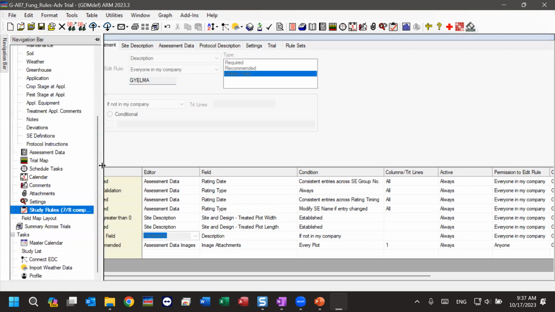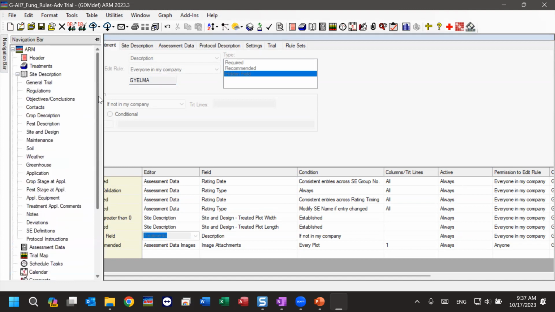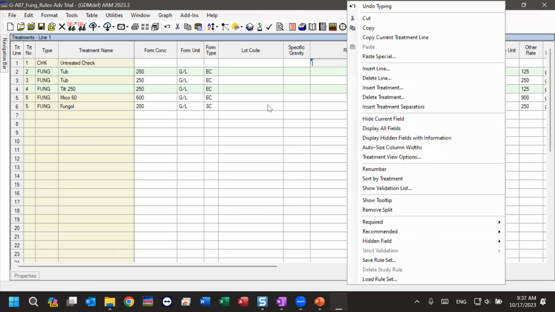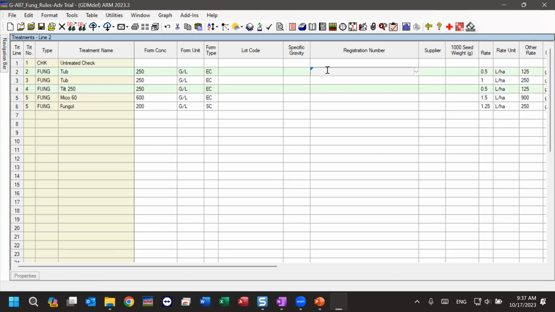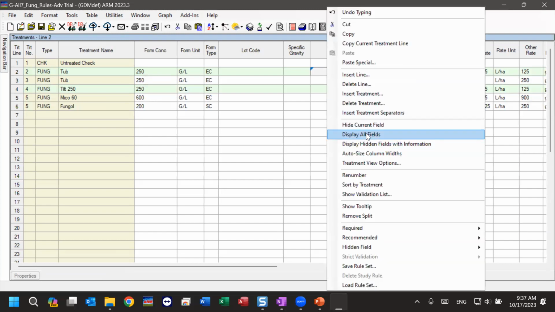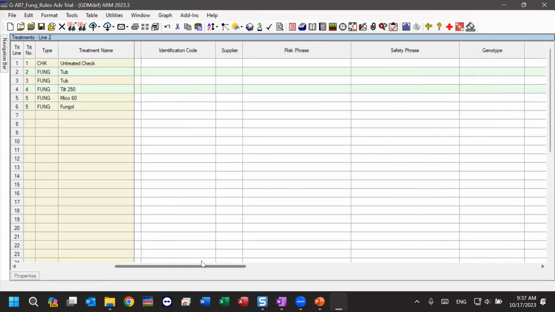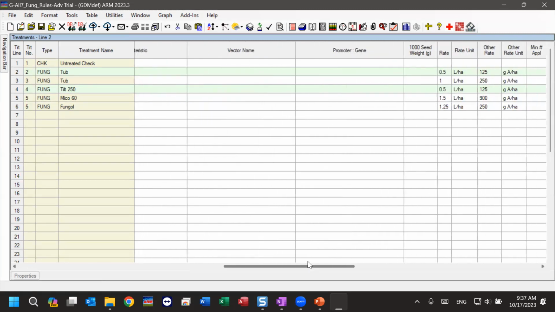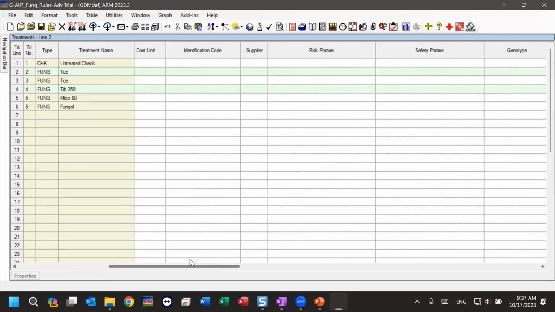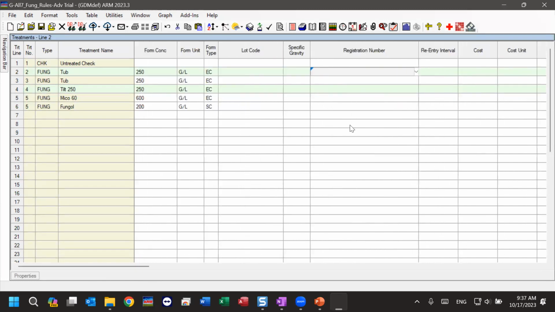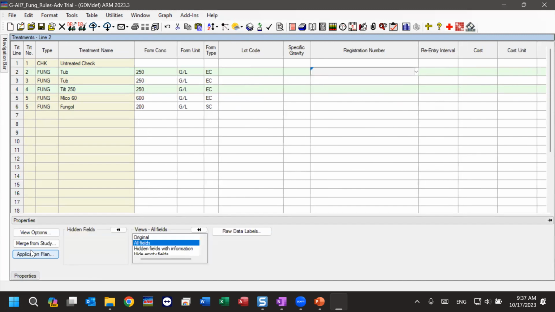And what happens then if I go up to the treatments editor, there is no description column at all. And if I wanted to display all fields to try to find that information, it's just not there. I'm pretty sure it's typically in this general area here. It isn't available on the editor.